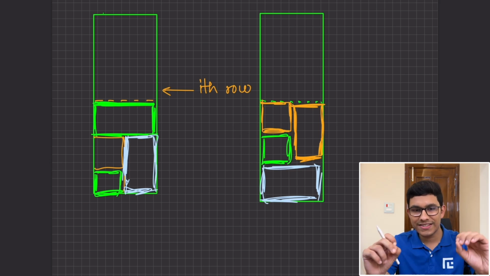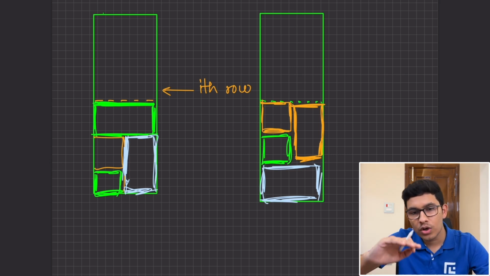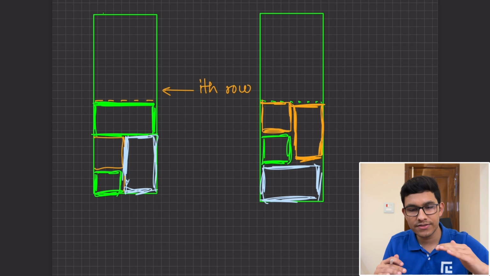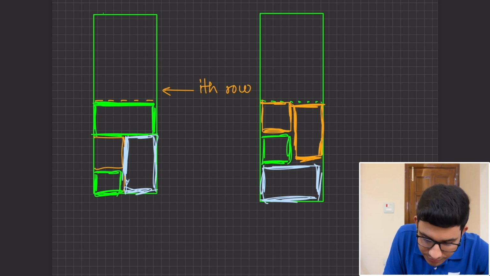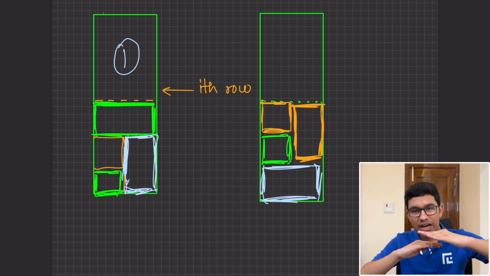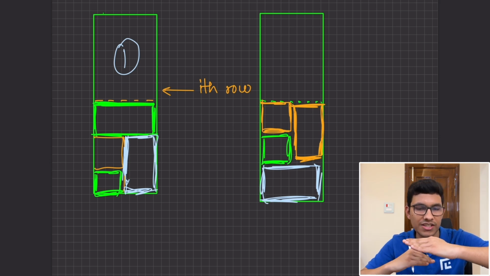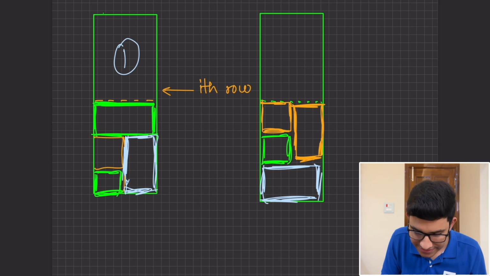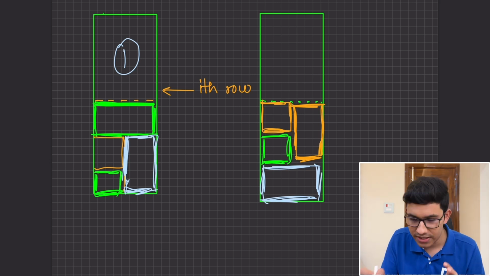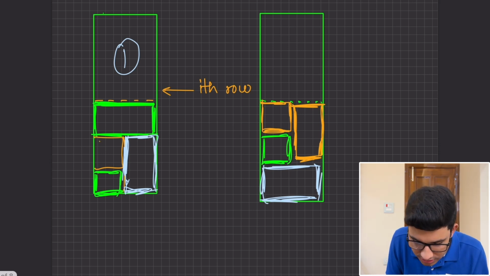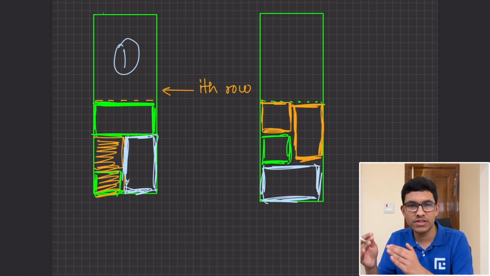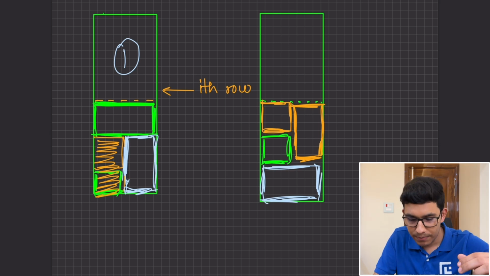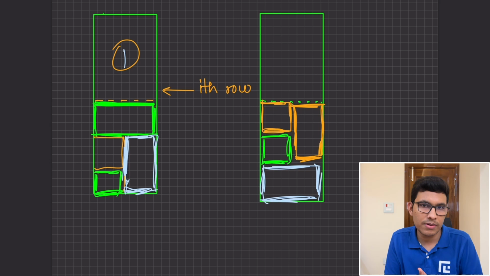If you look at these two possibilities, you could come up with a lot of different possibilities which have the same criteria. In the first criteria, I'm saying there is a horizontal cell just below the ith row which is closed. There could be multiple different ways in which this could have been done. The same grid that we constructed in the first case could have been different. Let's suppose this orange block was there, this white block was there, and then this green block was there. But what we drew the first time was something like this. This is also one of the possibilities.